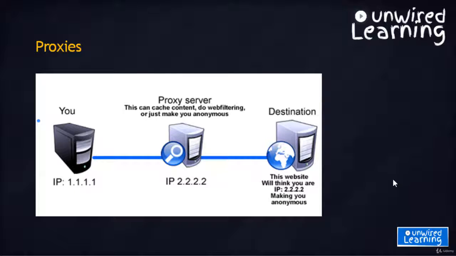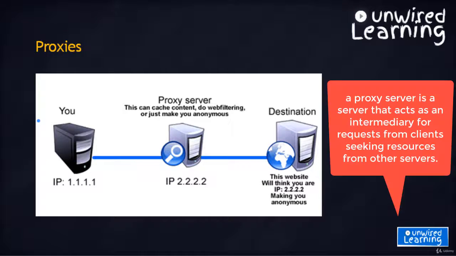Next term is proxies. If we want to visit a website that has allowed only your IP address, or you want to hide your IP address, or you want to use some other country's IP address to hide your location, we use a proxy. Proxies can be used for good or bad depending on the user.